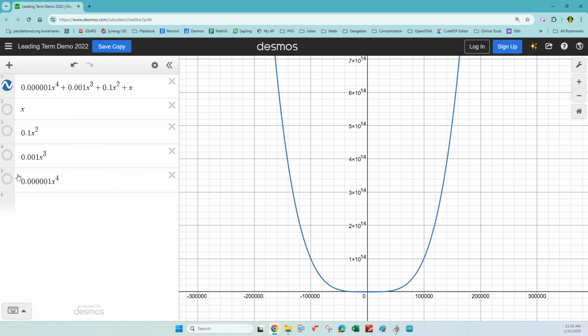Now look what happens when I overlap those two things. Look at that. The leading term is indistinguishable from the polynomial if you zoom out far enough. There's your proof. The leading term determines the end behavior. In fact, if you were going to look at the limiting behavior of this function as x approaches positive or negative infinity, you could literally ignore all the terms except the first term because it's going to behave exactly like that one. Give me 1 to 5 on that. Does that make sense? That's a pretty cool concept.